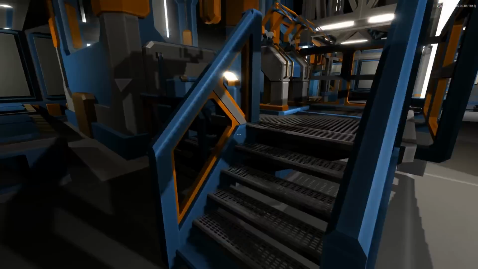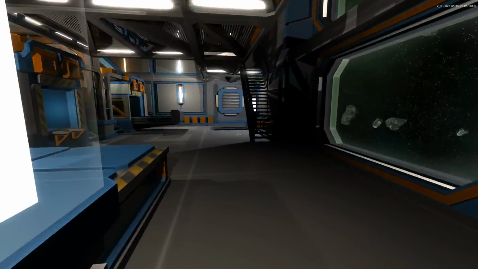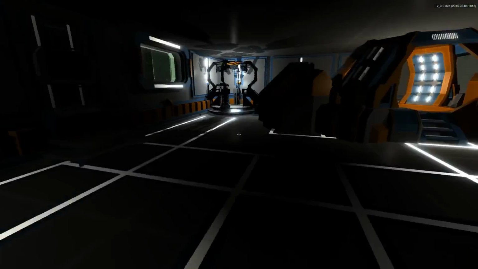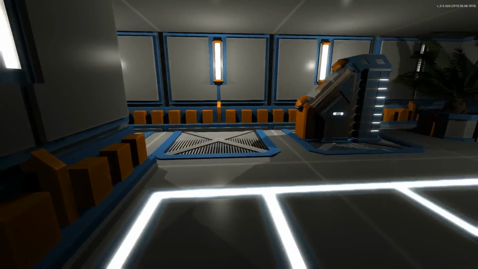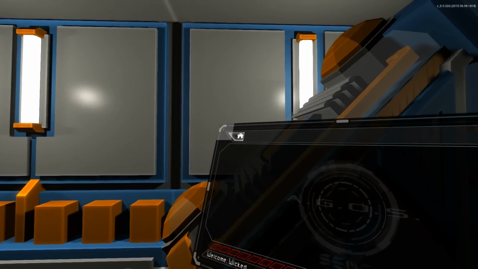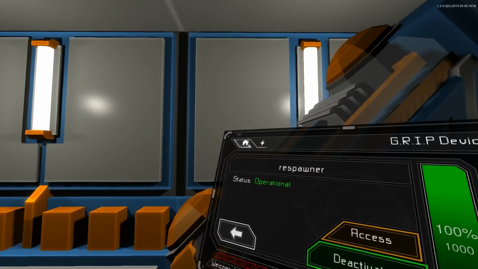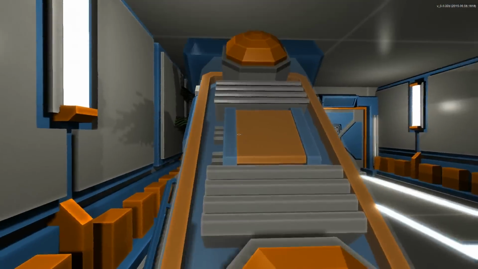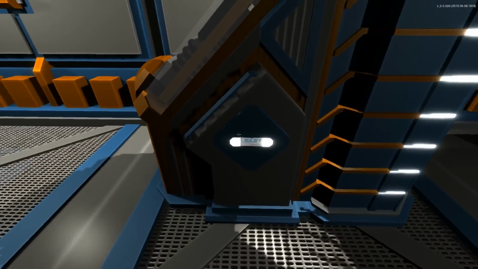And let me see, can I mine something? Nothing. Well, that's logical, because I'm out of range, out of everything. So yeah, let's simply go back up. Is this thing online? Nope, not chip access. Device manager. Oh, operational, okay. So what do you do, and how do you do it with Logicorp?